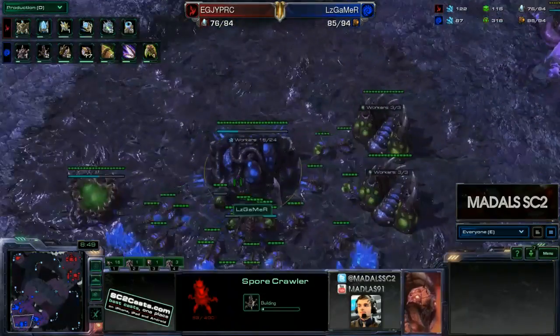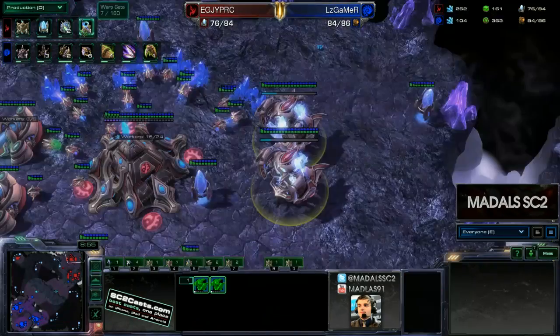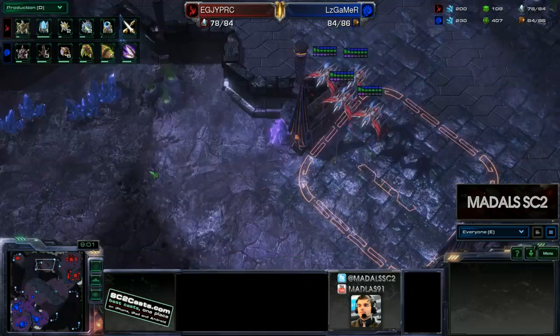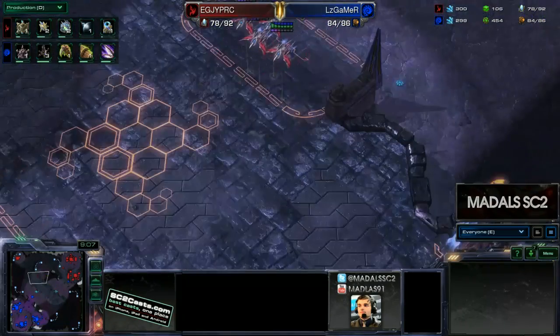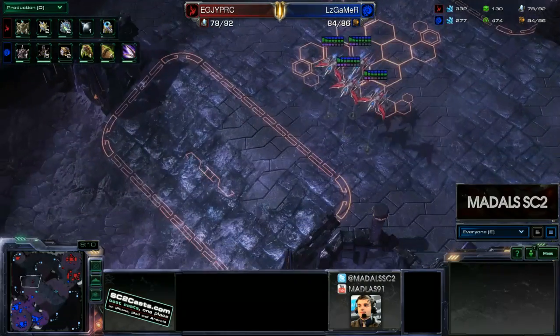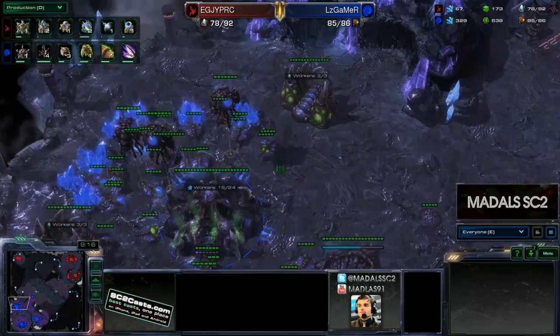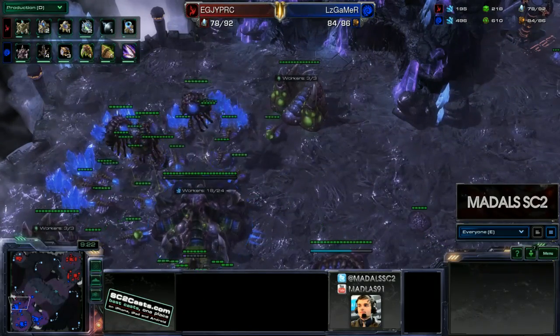But LZ, he's getting up his Spore Crawlers already. He's getting up his Lair. So he is clearly preparing for this harassment. Now got the Oracles out, got the Phoenix out, and now transitioning into getting double Oracle production. But with the Spore Crawlers coming down, this isn't going to work too effectively. And to be honest, it's going to be really, really difficult for JYP to do too much damage here. There are some areas that are still exposed, especially with the double Oracle. You can deal a nice bit of damage.